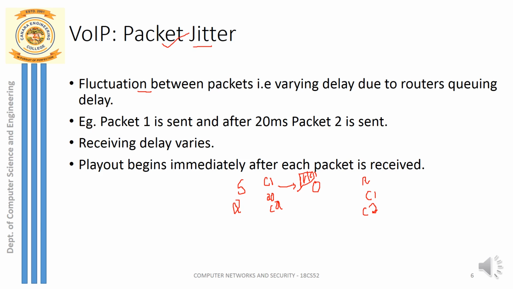And now after 20 milliseconds, the chunk 2 is arriving at this router, and by the time this chunk 2 arrives at this queue, there might be n number of other chunks which have already reached this queue from several other senders. Multiple other chunks might have reached here at the queue, and those chunks might be sitting behind chunk 1. So already this queue might be filled up. So what happens in that case? Chunk 2 doesn't have any space. There are possibilities of chunk 2 getting discarded.